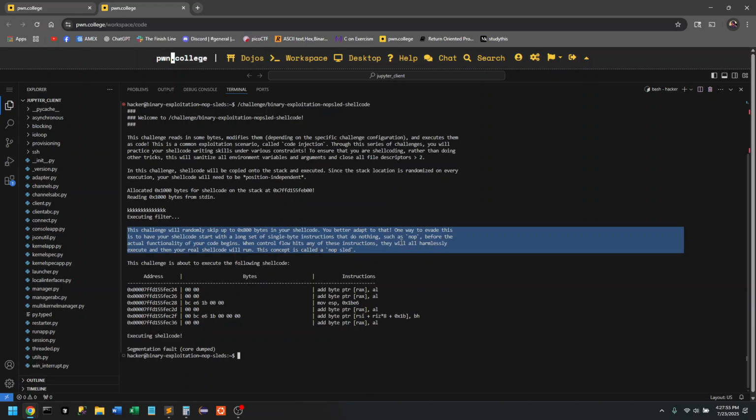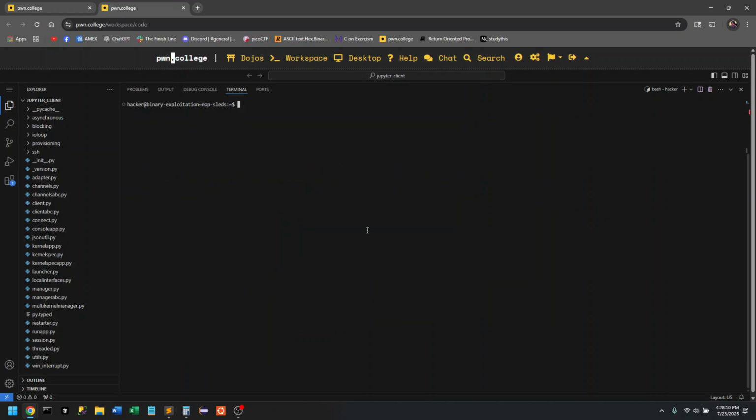One way to evade this is to have your shellcode start with a long set of single byte instructions that do absolutely nothing. That's the no-op, before the actual functionality of your code begins. And so all I need to do on this one is get rid of the shell elf and shell raw.